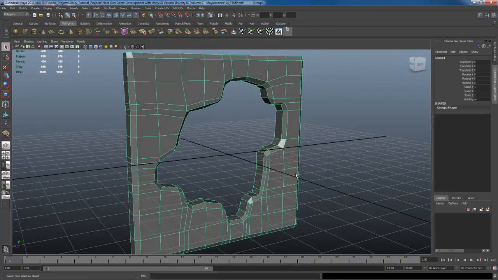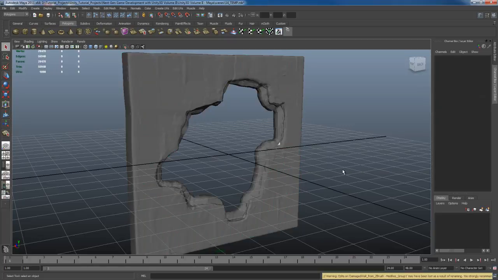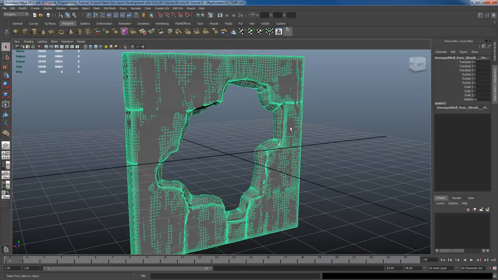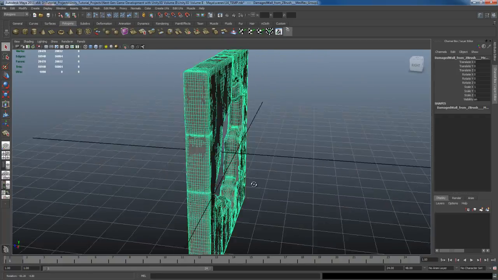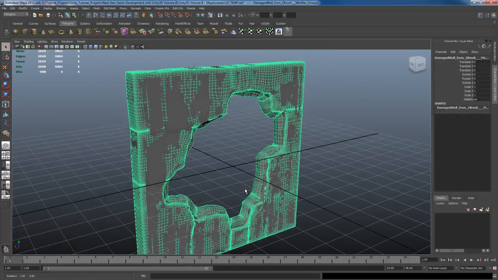What I also like to do is import a medium-res version of the sculpt from ZBrush. So I'm going to import that. Just drag and drop in here. And this is what my medium res looks like. It's just over 50,000 triangles. It's not too heavy. As you can see, I can still move around my Maya viewport perfectly fine without any problems.